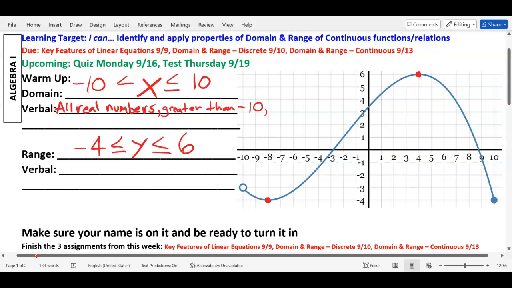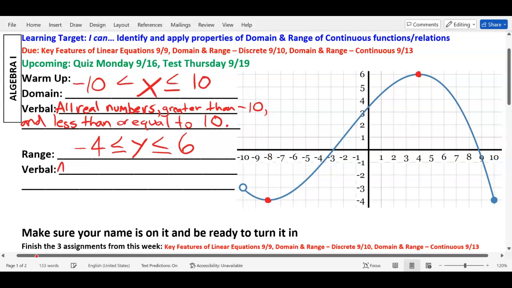Okay. Now, we go to the next part. We write and less than. Now we're going to look at the other inequality on the right. Is this one underlined? It is. So it's less than or equal to. And now I put the right number, which is 10. The verbal way to say it is all real numbers greater than -10, not equal, and less than or equal to +10. That's it. Okay. So all you're doing is putting in the information. Let's do the range now.